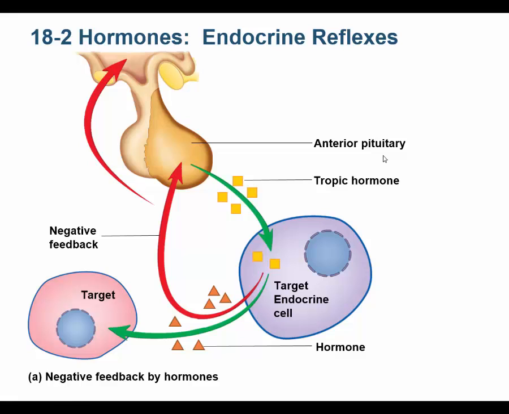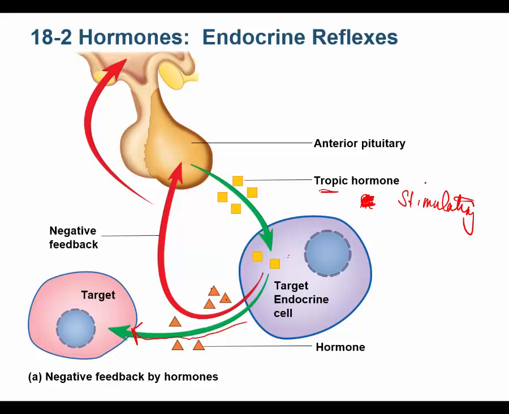All right, let's look at some endocrine reflexes. And I briefly talked about this on the first couple slides. So here's the basis of an endocrine reflex. Pituitary gland makes tropic hormones. Tropic means stimulating. So you could say thyrotropic hormone, or you could say thyroid stimulating hormone. Anyway, this tropic hormone goes down to its target endocrine cell and tells it to make its hormone. And it does, and its hormone goes to the bloodstream and hits its target cell and elicits its response.